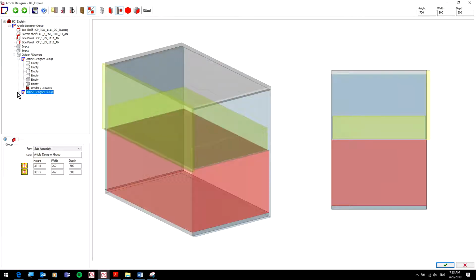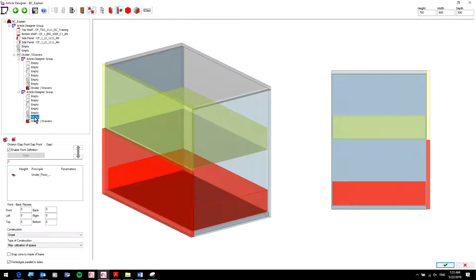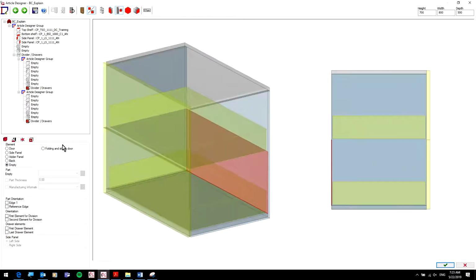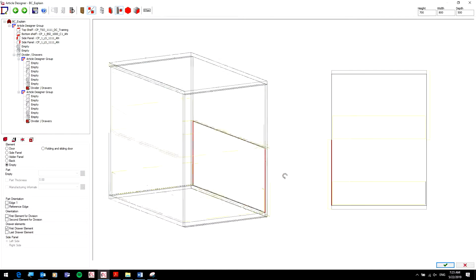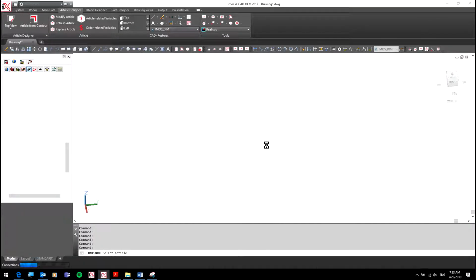But let's say for the other one, I put another drawer. But this time I go to the back side, the back detail, and I say first drawer element, and now you have drawers that are opening from both sides.